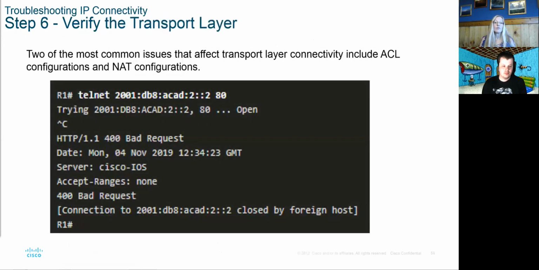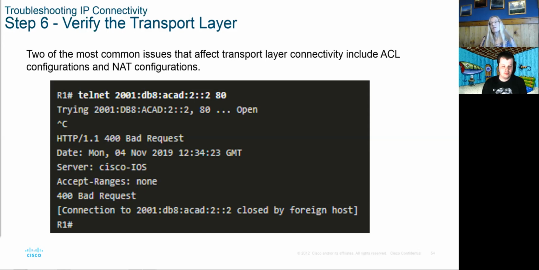A common tool for testing transport layer functionality is Telnet. You know I hate Telnet, but it can test your functionality. So this is something that you might want to enable, try, and disable immediately, because with Telnet you don't have to think about encryption or authentication so much, right?